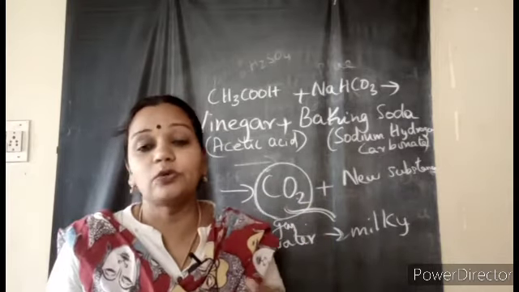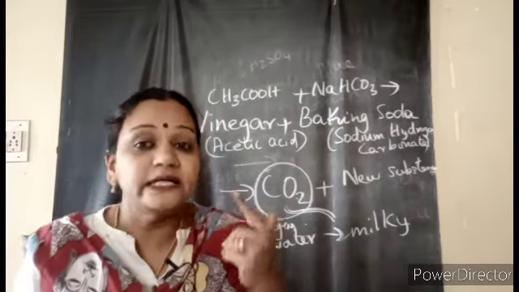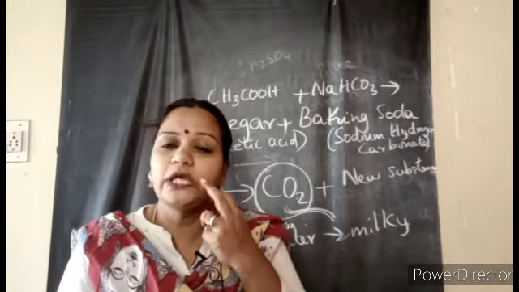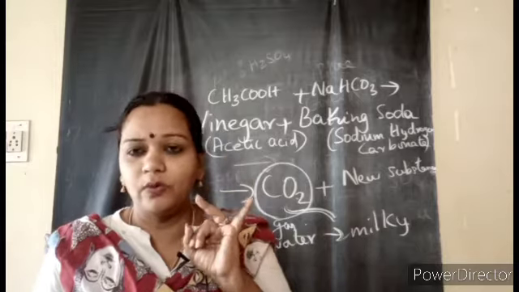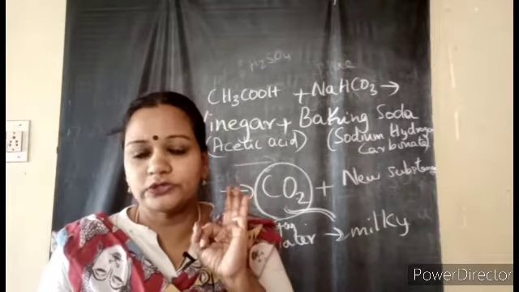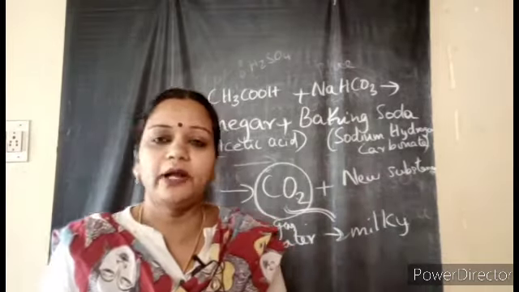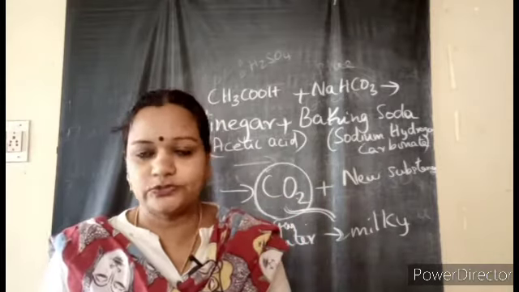So in this chemical reaction, what was evolved? In the previous experiment, you saw that the color is getting changed. Here you can see that some gas is evolved. So during chemical reactions, there will be color change, gas will be evolved, and also sound will be produced. And in the first example, carbon and oxygen, do you remember? We saw that light was produced and heat was produced. Yes, no, children?